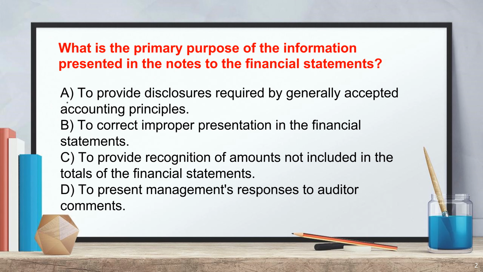Question 1. What is the primary purpose of the information presented in the notes to the financial statements? The correct answer is A. The notes to the financial statements are designed to provide disclosures required by GAAP. They amplify or explain the items presented in the financial statements, ensuring transparency and clarity for users.